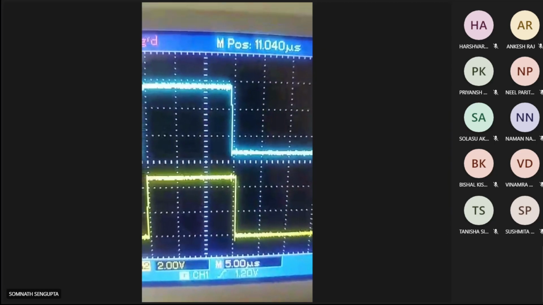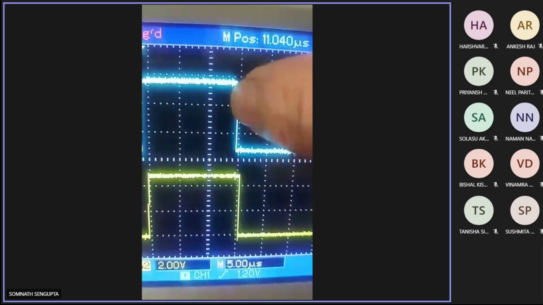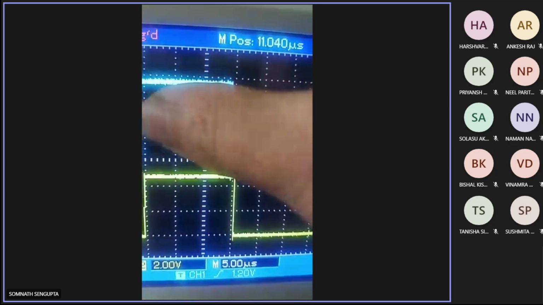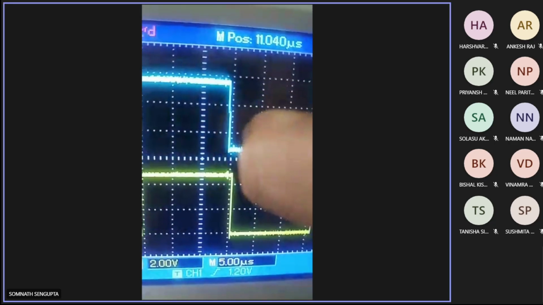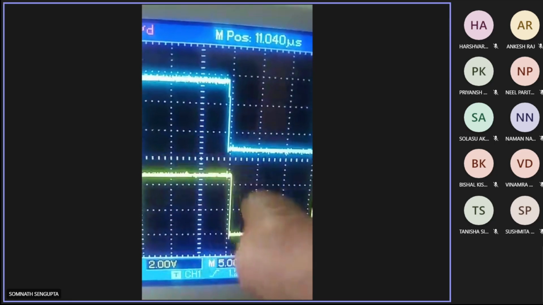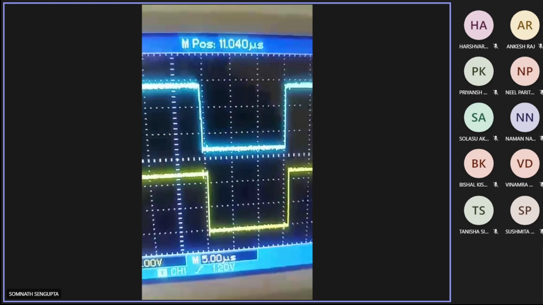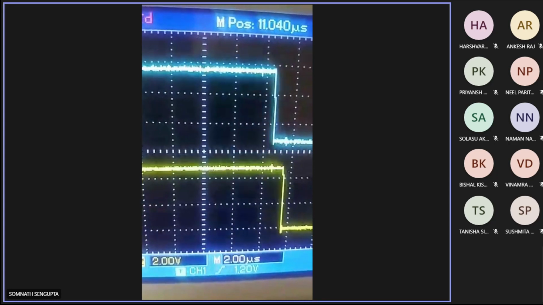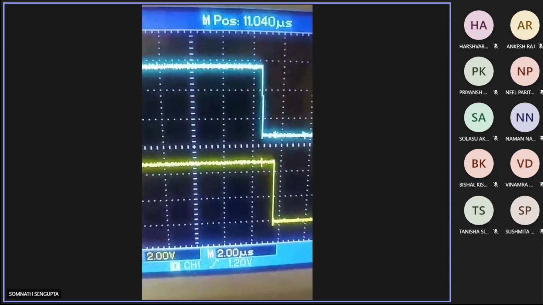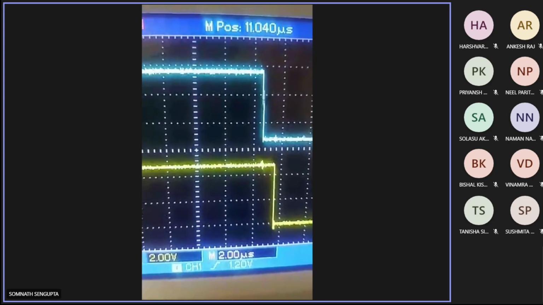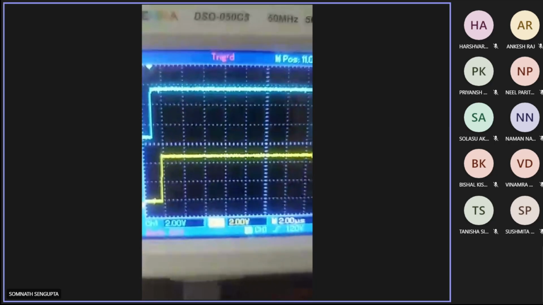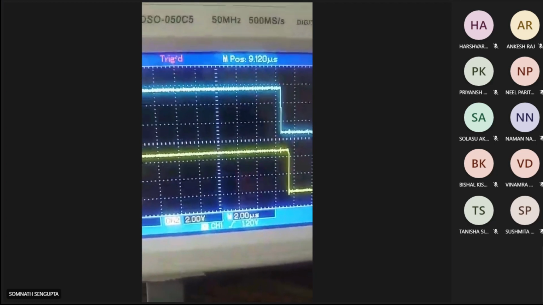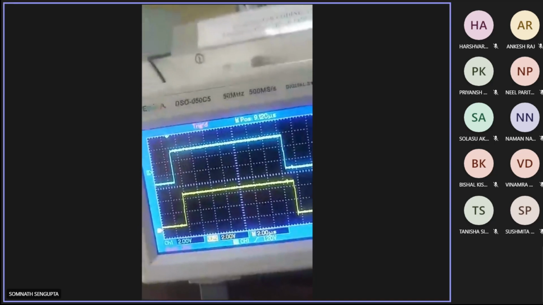This is the original data that was transmitted and Manchester coded. Now this is the decoded data, Manchester decoded data. So these two are the same with a little bit of time delay. That is due to the delay of flip-flops and other gates. Both are the same. So I have shown all the waveforms.